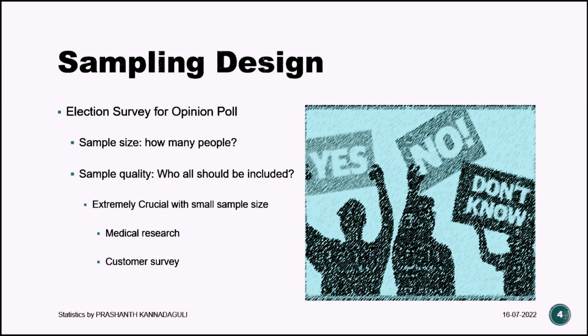So in such cases, there is no question of population and sampling. Whoever you have, it's in very small count. For a particular disease you want to do research on, the number of patients that come to a particular research institute is very low. So in such a case, the sample size is very small, and you should do your research with that.